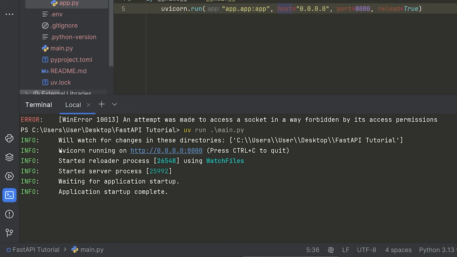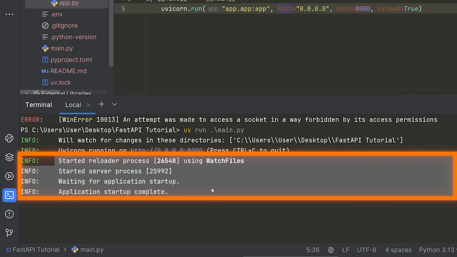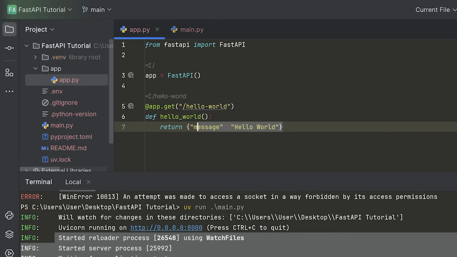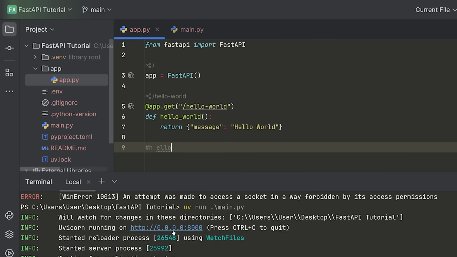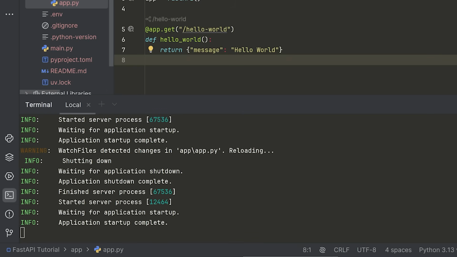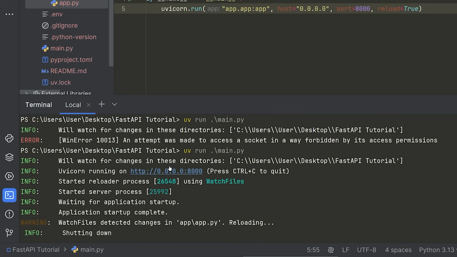You'll see what's happened here is it now says Uvicorn running on, and then it shows you the URL or the domain where this is running, right? And then it goes through this thing saying, hey, started the reloader process. And by me specifying reload equals true, anytime I save or make a change to this file, like if I do something, I don't know, hello here, and then I save this, you'll notice that the server will shut down and restart with the changes that I made. So it's really useful for when we're debugging and building something because it just shuts down and restarts anytime you make a change.